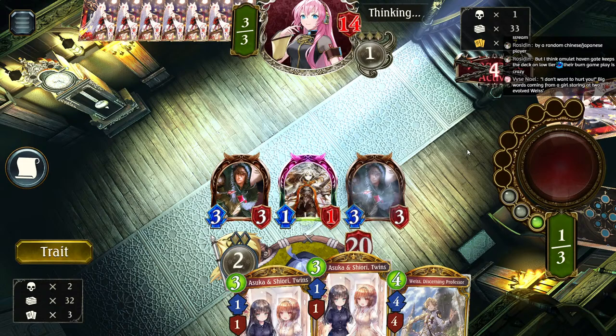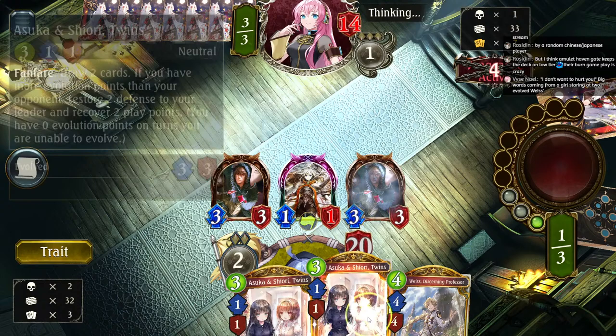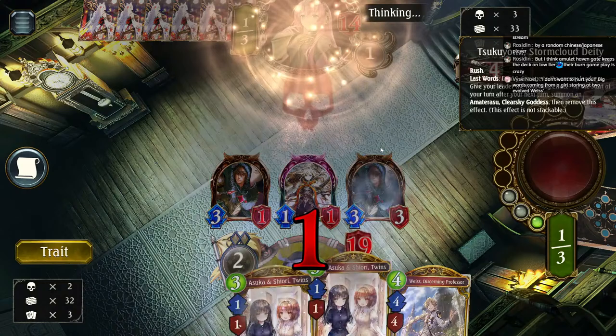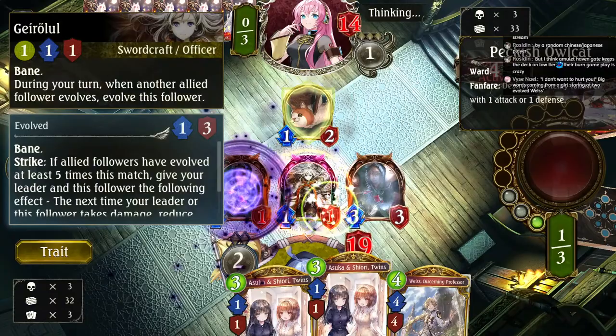Wait, what was that open? The opener was insane. Oh my god, I so regret taking Asuka and Shuri now. Asuka and Shuri is gonna lose me so much tempo. You know what? If I can afford it, I'm gonna try not to play Asuka and Shuri. Oh man, they have to play the Owlcat. That's the Owlcat. Oh man.